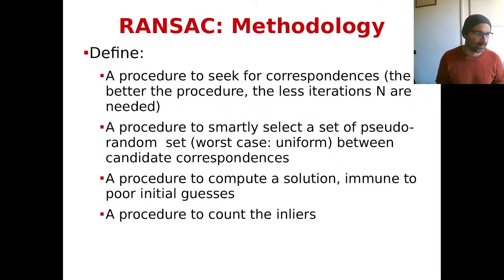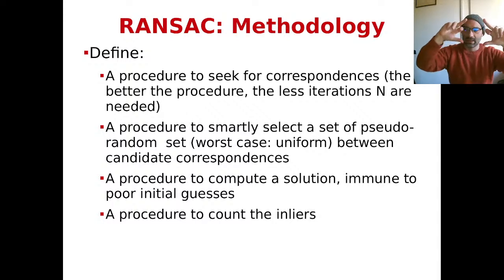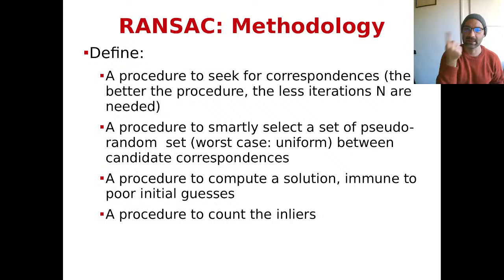For instance, in the case of ICP, it would be very stupid to determine the correspondence between three collinear points in two point clouds, right? Because if I have three collinear points, three points that lie on a line, even if I align them, I will have one degree of freedom because there will be an uncertainty in the solution that doesn't really help me in determining the correspondences by evaluating that solution. It would make a lot of sense to take a triplet of points in the one cloud and in the other cloud that have a similar structure and that can be overlaid with each other, and possibly that they are quite far from each other, because in this way I'm going to find a stable solution. This is a procedure to smartly select a pseudo-random set.